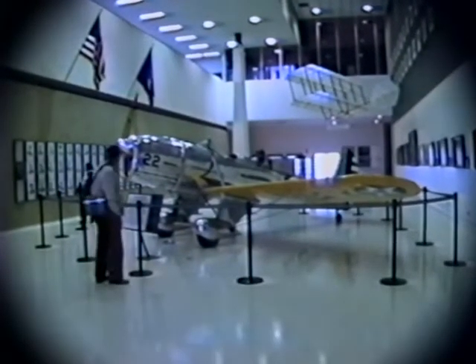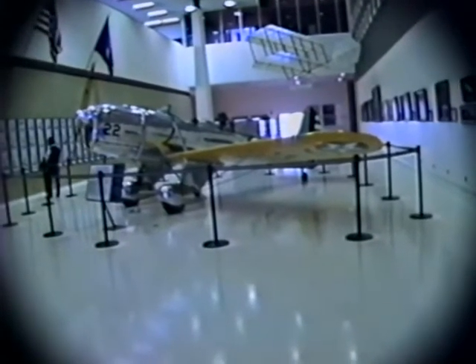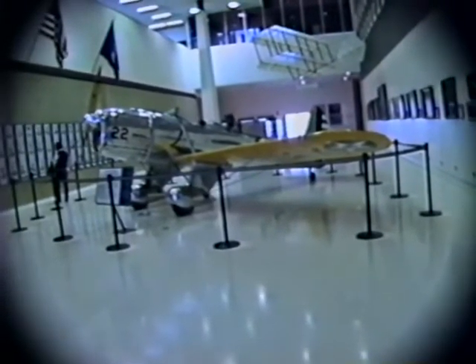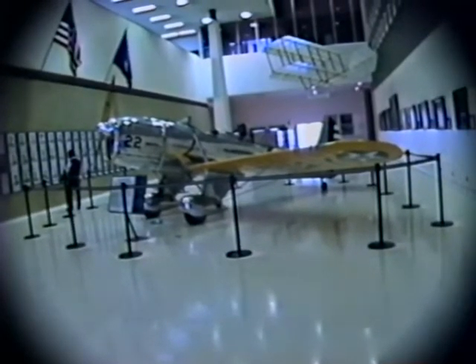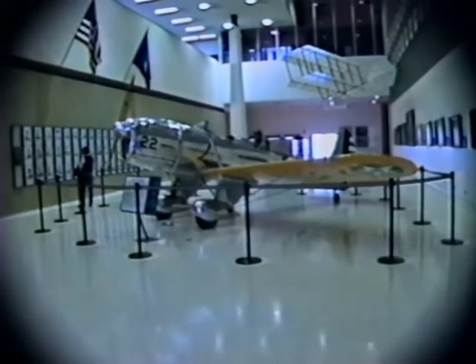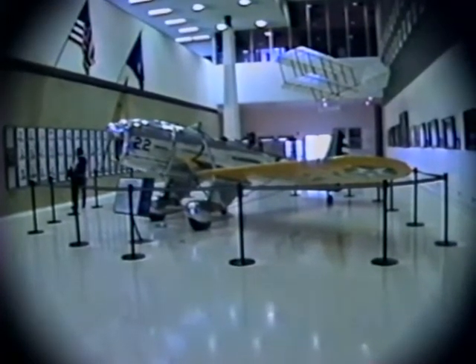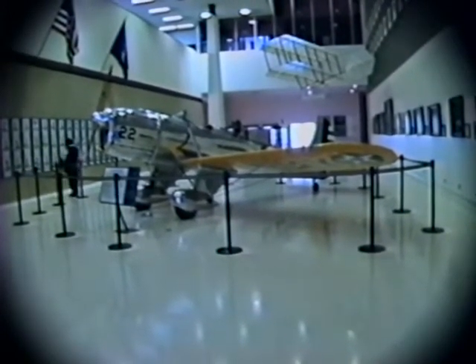This is a Ryan STA — a beautiful airplane. It has a metal fuselage, is a low monoplane with a dual cockpit. It was developed in 1939 and used as a trainer — a good many fighter pilots received their initial training in this Ryan. The Army Air Force had another number designated for it, but it was known as the Ryan STA. It was just a military version of a commercial airplane built by the Ryan Corporation — really quite a sharp and fancy airplane.